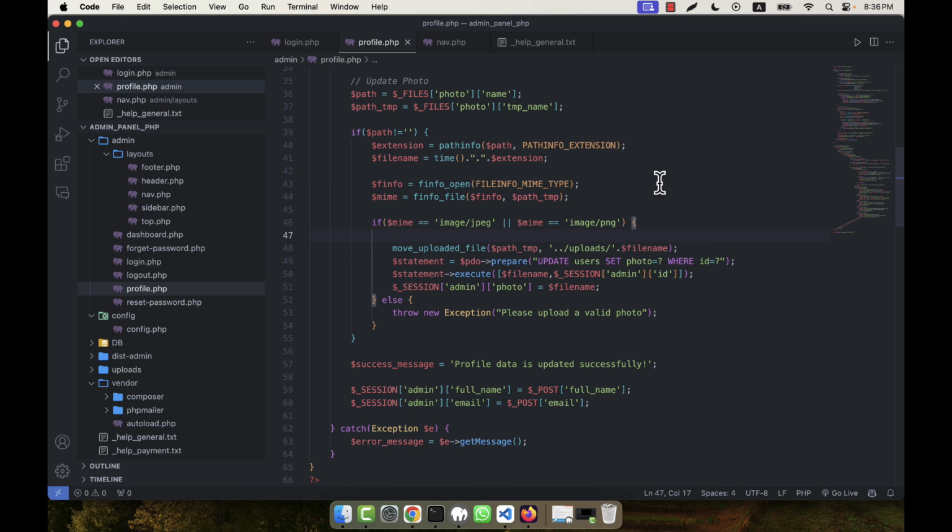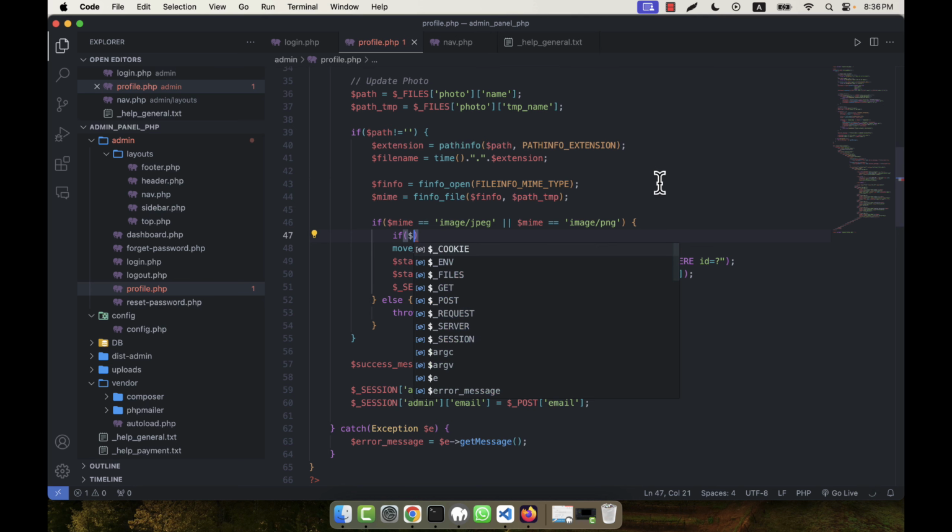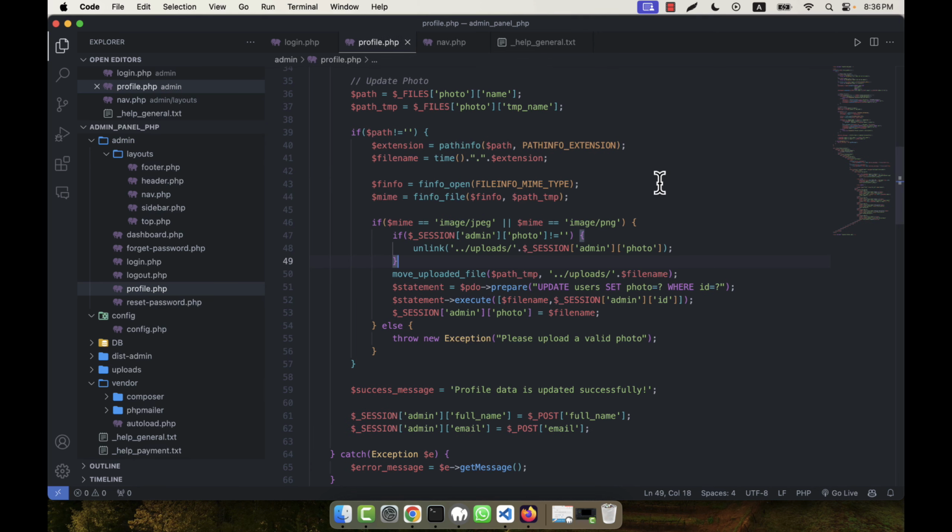So if the session has any data, so session of admin photo is not equal to empty, that means there is already an admin photo there, then I will have to put the unlink. So unlink will be the unlink function, uploads and session of admin photo will be unlinked.